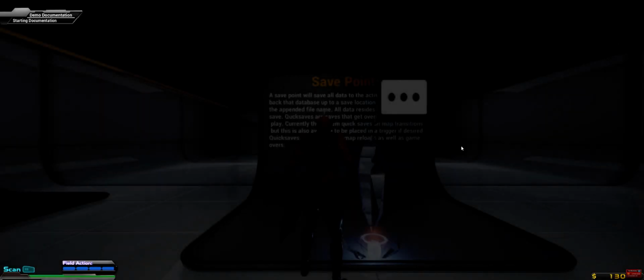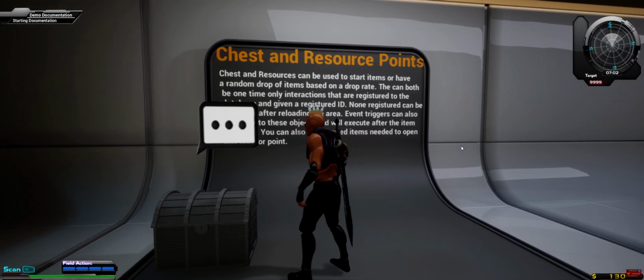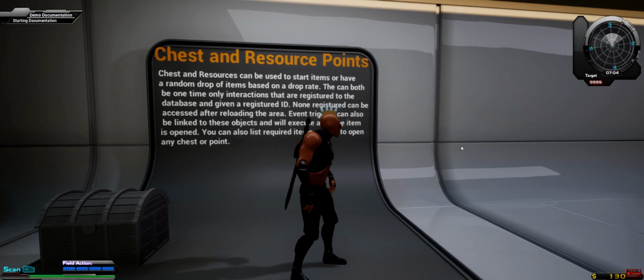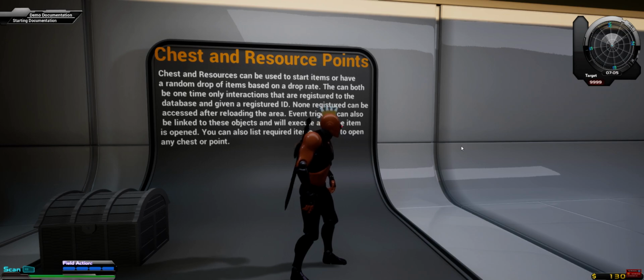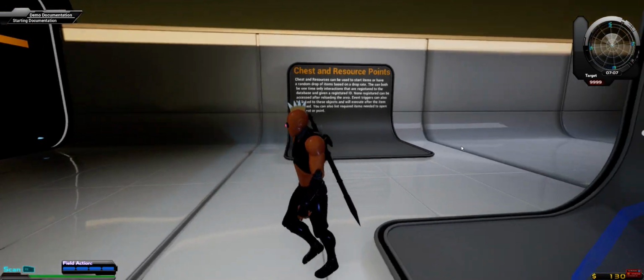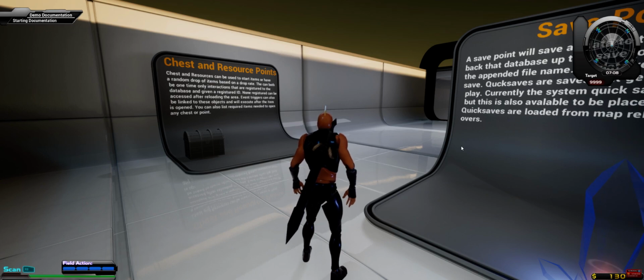So now that I just loaded my save, if I come over here, the treasure chest is still here, but the resource point isn't. The treasure chest has already been set to always be here, and anytime I load the map, it will respawn. Versus the one-off resource point that I have here that was saved in the database, and once it's open, it won't return. And you can do that per interaction object. All you have to do is click the register database toggle that's on the actual blueprint, and it'll save it to the database with a unique ID.